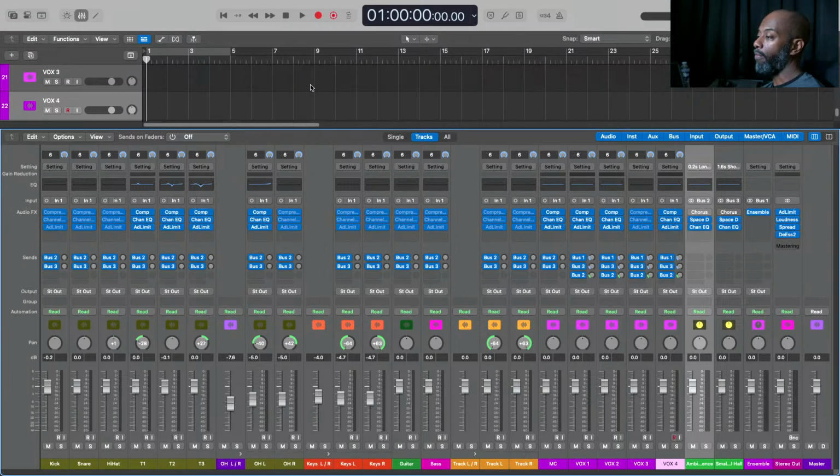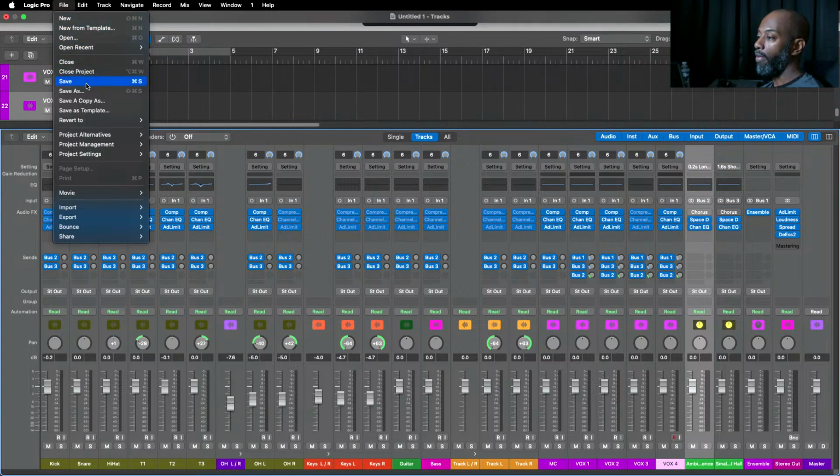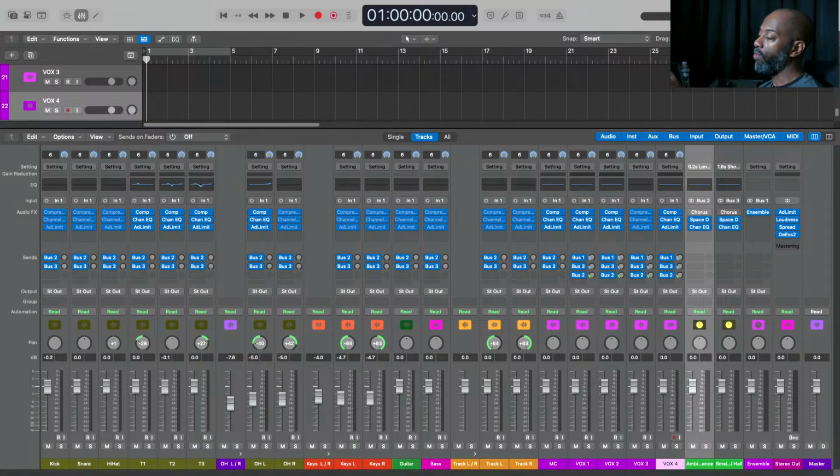So now after all is said and done, you don't want to lose none of this, so you want to go to File, Save As, and then go ahead and label it, save it somewhere safe, and I would dare say save it in more than one place. After you've gotten everything that you believe you're going to need to get started with, in order to get you to a place to come back to.